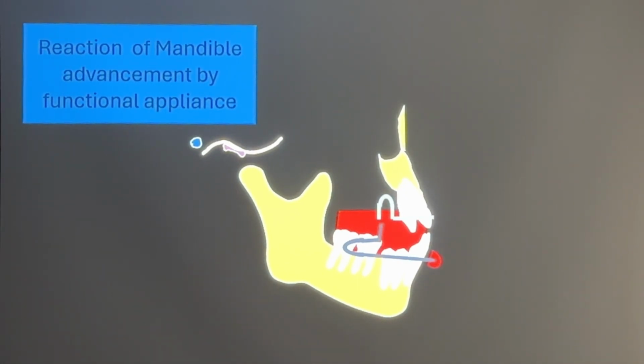Now you understand. For the next select grinding, 1 millimeter thickness more. Put it in the patient's mouth, check everything, and let your patient go home. The next appointment is 1 month after. For the functional appliance, we call the patient once every month, so 1 appointment in a month.